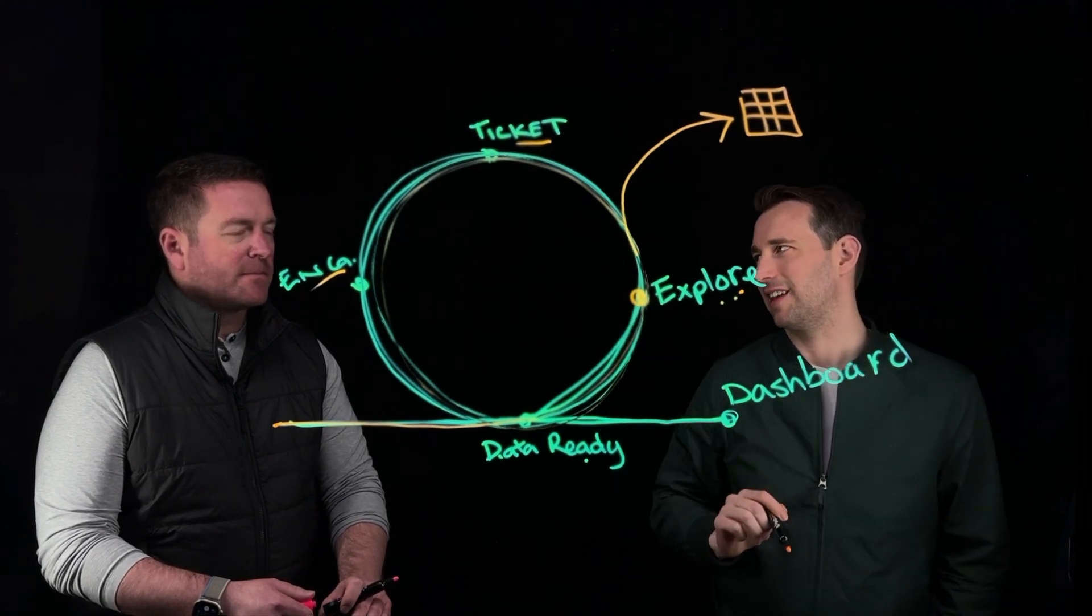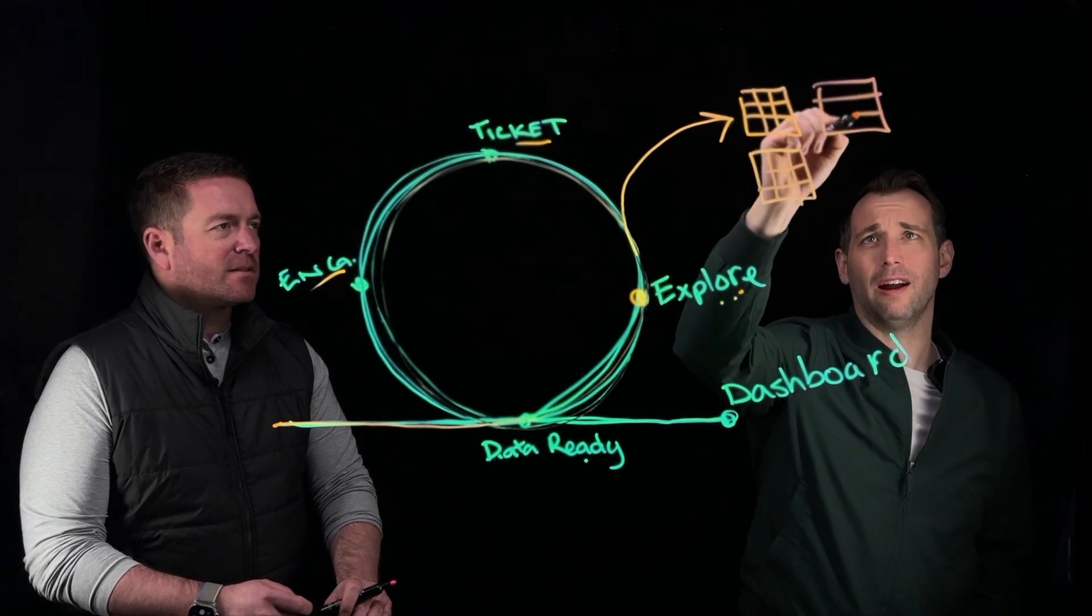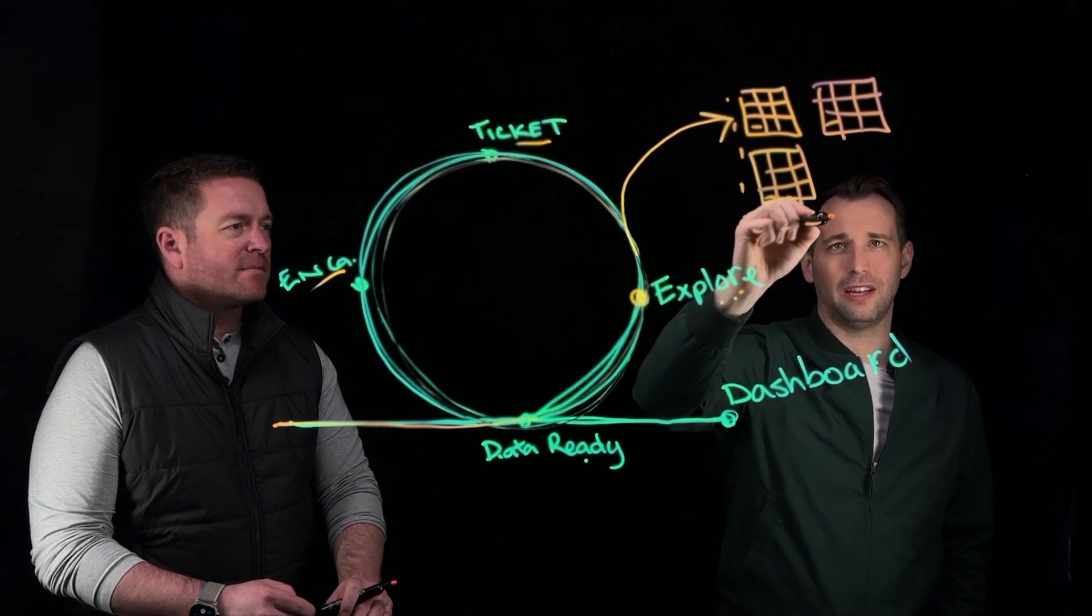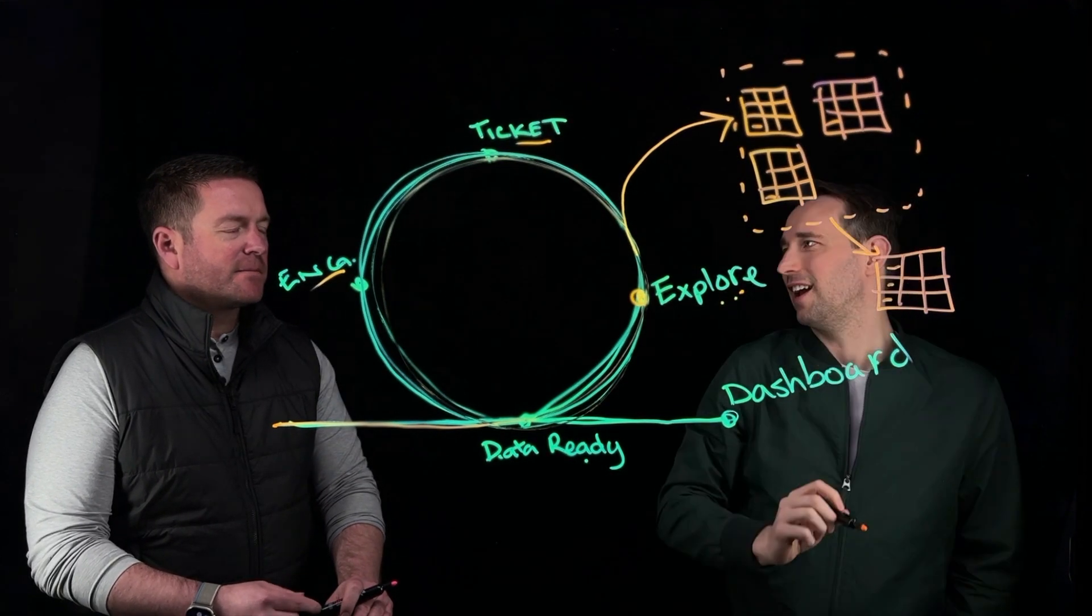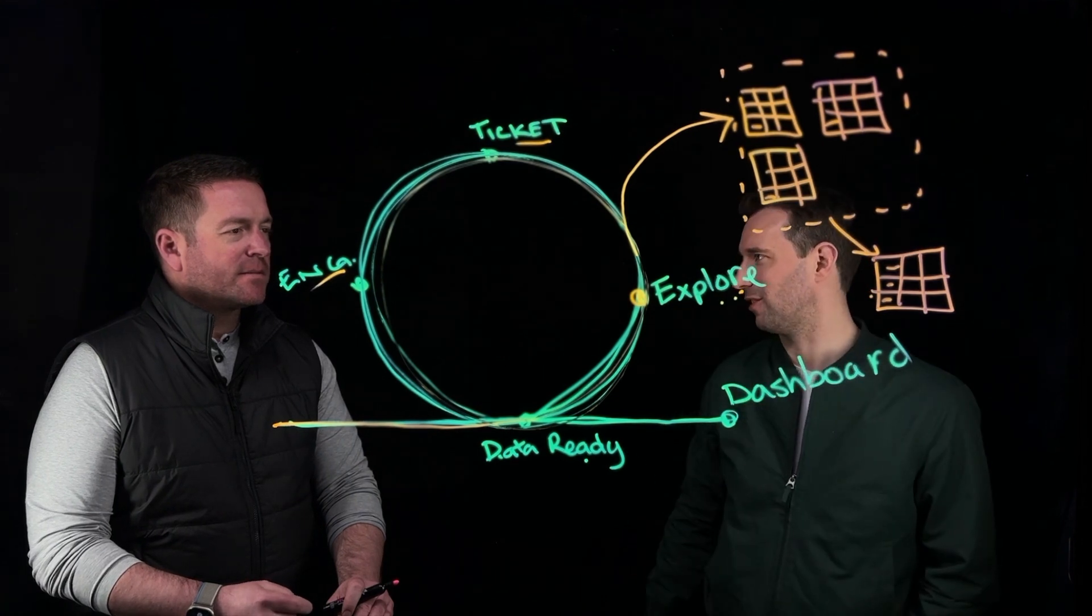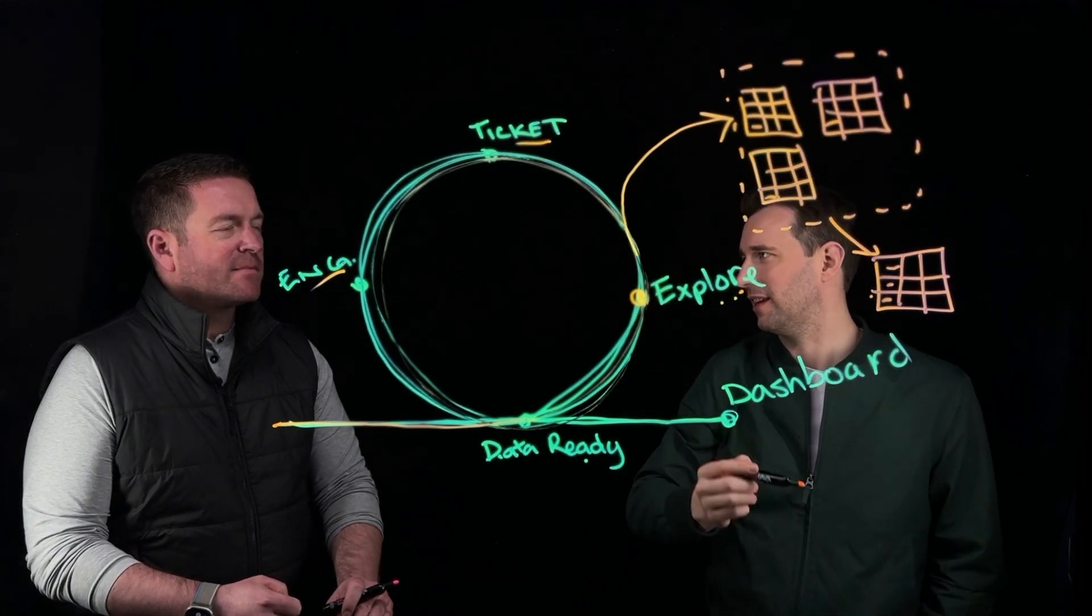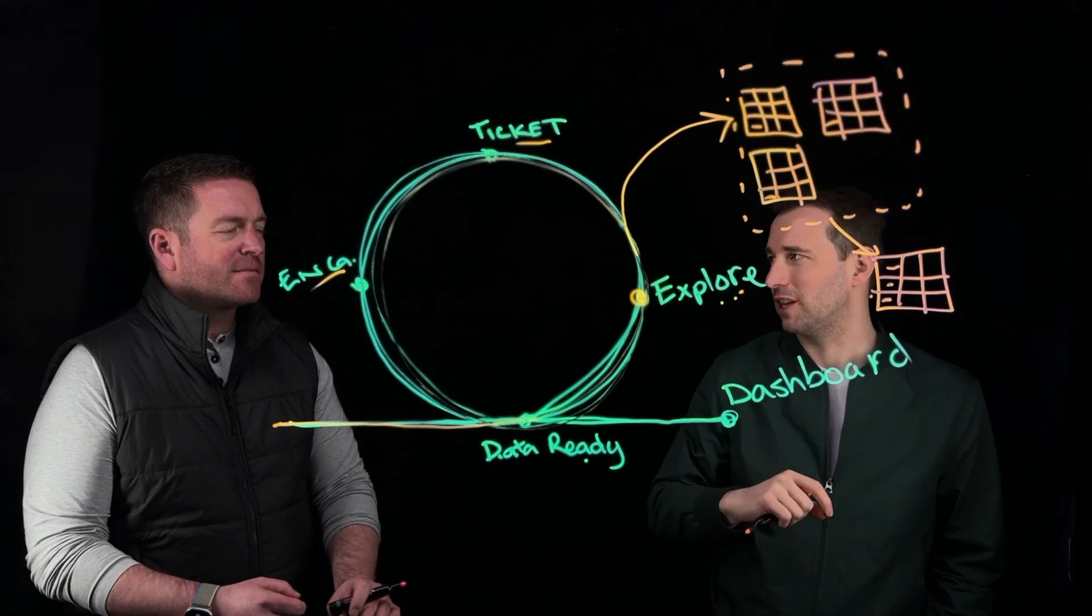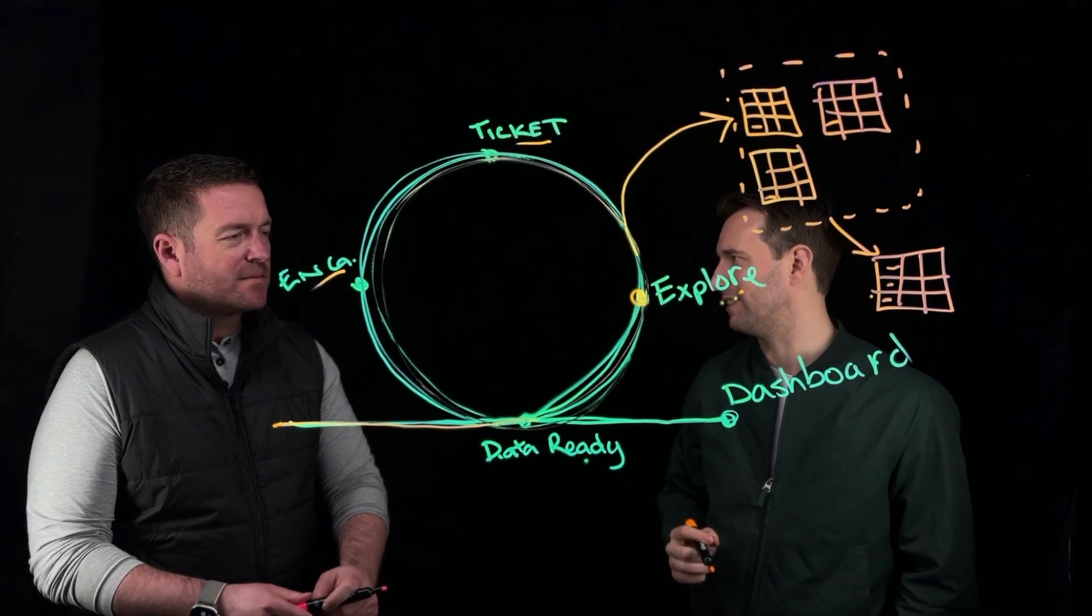But the problem is that usually the scale of this data cannot be brought into a single spreadsheet. It has to get brought into several spreadsheets. And for every one of those spreadsheets, they're doing an analysis to find a certain set of numbers. And then this workflow needs to be consolidated down even further into another spreadsheet. The challenge with this is that the workflow itself goes into a manual process. And this manual process then loses its ability to scale, its ability to be secure, the speed of which it can perform becomes a challenge. And that's all because we come back to this loop and it's ultimately this loop exists because of the underlying technology.